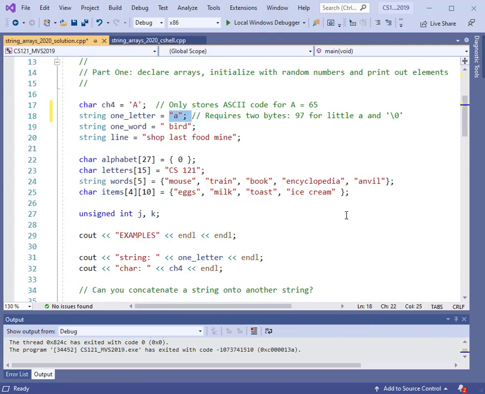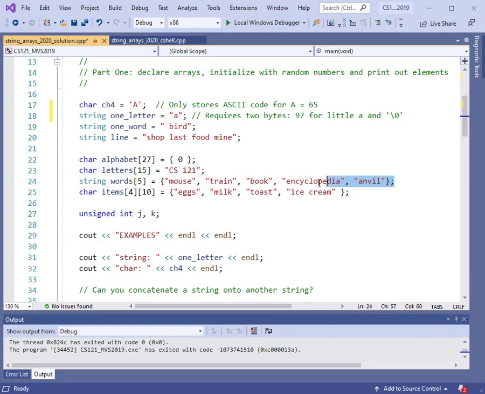Now let's look at the other variables that I'm going to use in this example. I'm going to use the alphabet character array again, but this time I'm going to initialize everything to 0. You can do that the same way you would initialize an array of integers or floats to zeros. So this will initialize every character in the array alphabet to 0. And since we know that the code for the \0 is 0, that means there won't be any extra garbage printed out when we print the array alphabet. I've got the array letters in here again. I'm not sure I'm going to use it, but it's a holdover from the previous example.